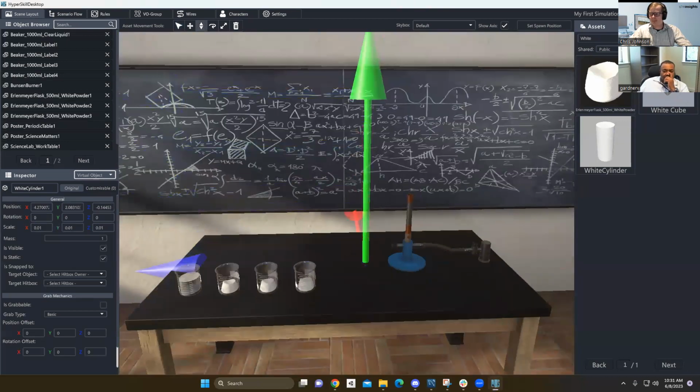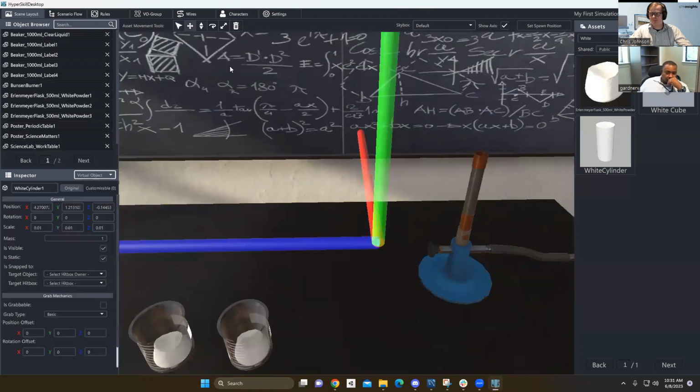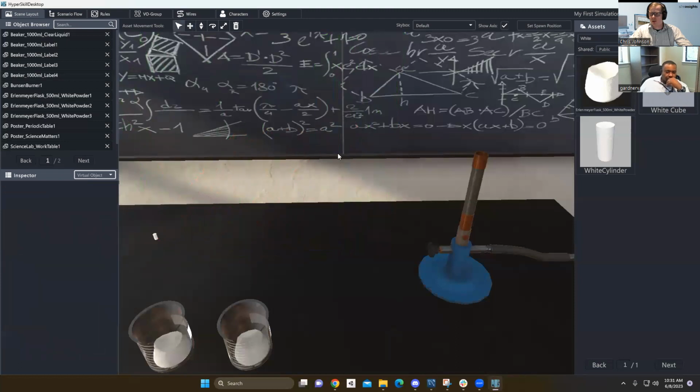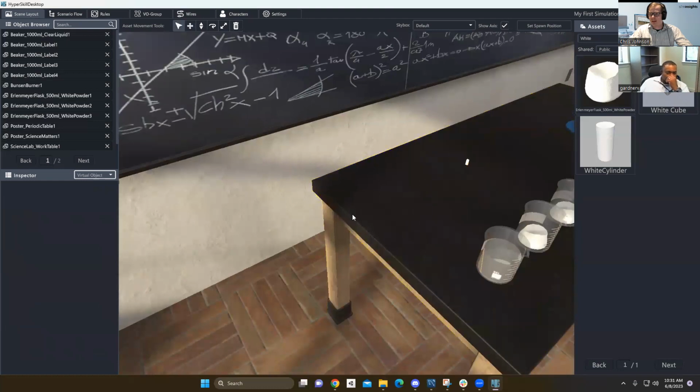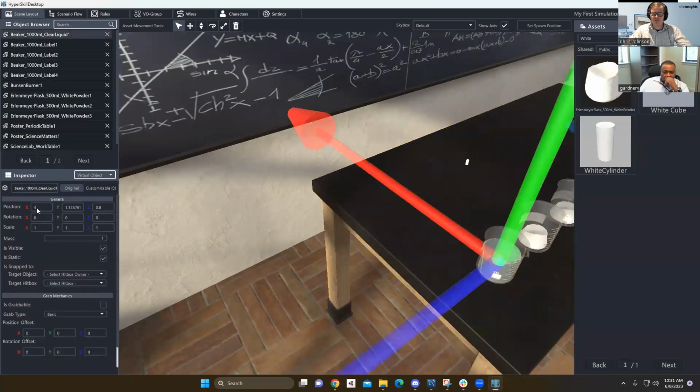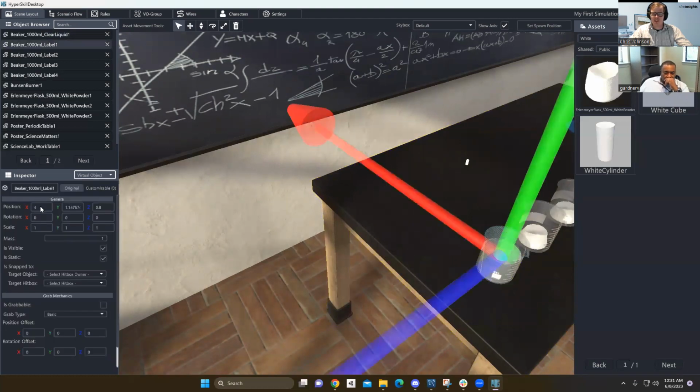While you're there, scale is what units, or is it just relative? What's the deal? It's relative. It is percentage. So this is 100th of the size of whatever it was. The distance, though, is meters. So this is 4 meters in the X distance, 1.14 meters in the Y, and 0.8 meters in the Z from wherever the origin is of this space. But scale is always relative to the object.